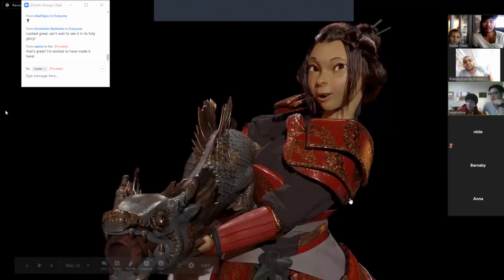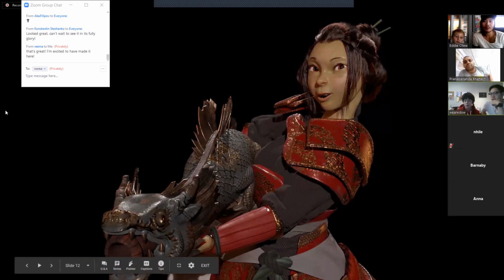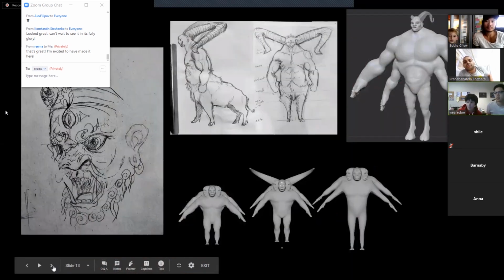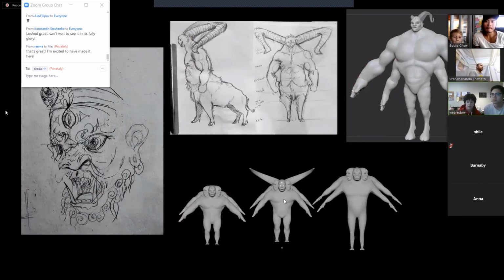And then this is a posed version. For this one we also have a turntable later that we can show you. And then the gatekeeper actually went through a lot of different iterations, because sometimes the child would make something and then we both thought it might need a few improvements. Do you want to talk about your process of how you made this one?